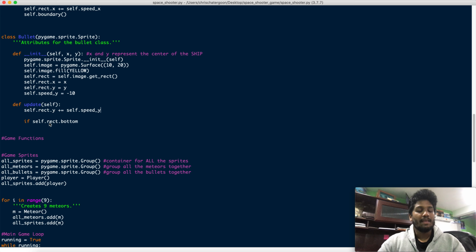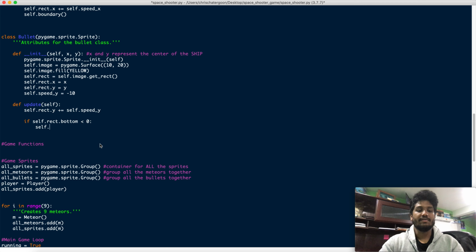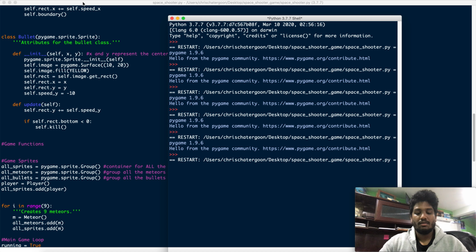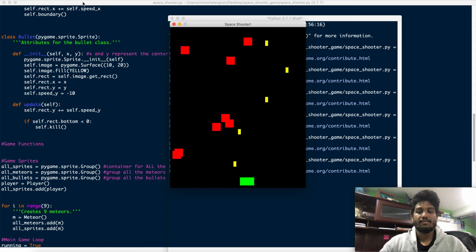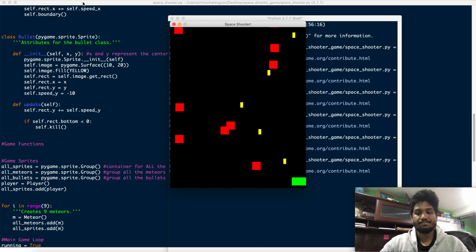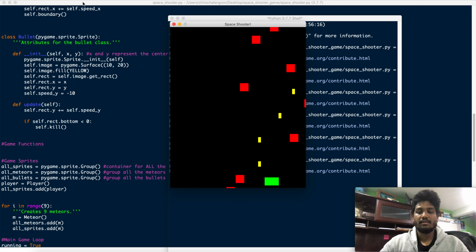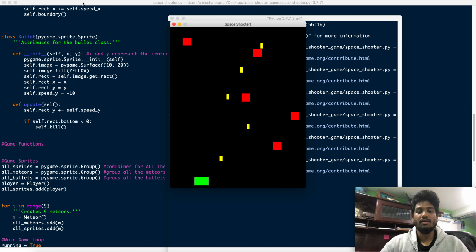So if self.rect.bottom is less than 0, all right, then self.kill. And so now if we go ahead and run this, you wouldn't really be able to see it right now, but everything works out pretty good.